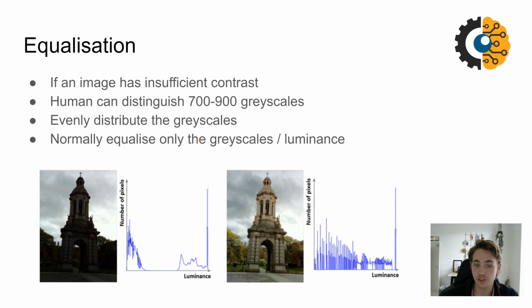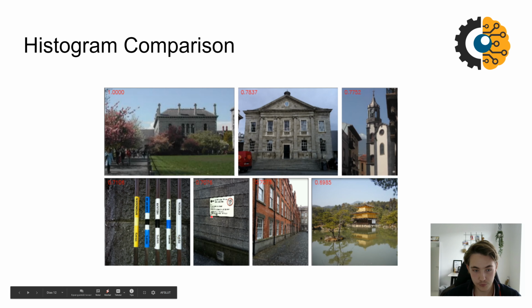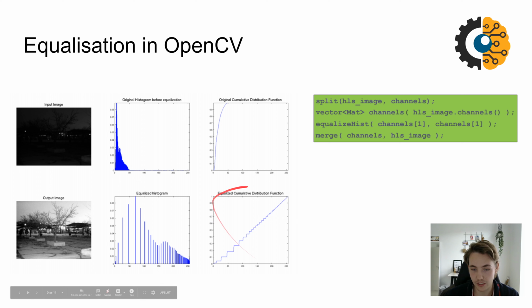And then we normally equalize only the grayscales, so the luminance, because we often use equalization when we have a dark picture like this that we want to light up or make brighter. If we want to do equalization in OpenCV, we can see over here to the left that we have almost a picture where we can't see anything. And when we have done our equalization, we have the output image down here where we can actually see some kind of parkway with some trees and some buildings in the background, where up here we can't see anything. We can also see on the histogram before equalization that all the dark values are bunched at one place, so it's a really dark picture. But when we equalized our histogram, we spread out the values more, so the intensity gets spread out, and we get a brighter image. We can also see this on the cumulative distribution function down here compared to the original CDF here.